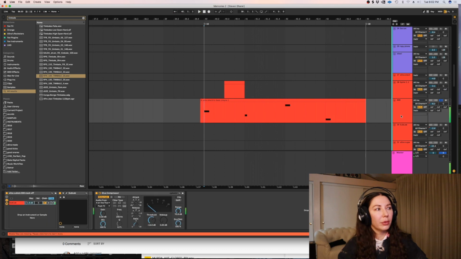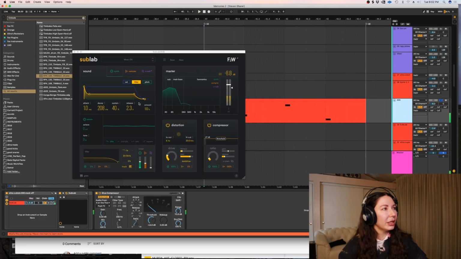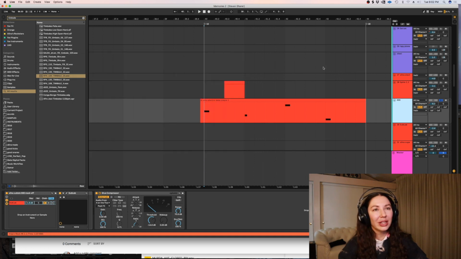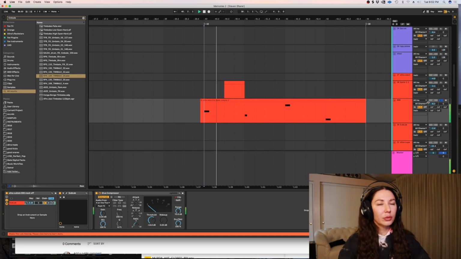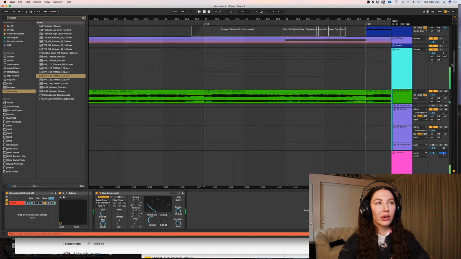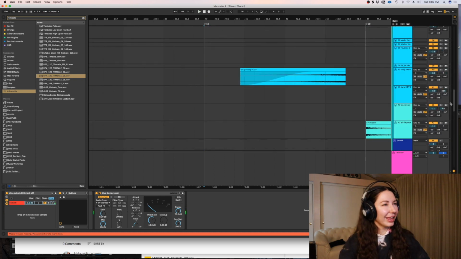Yeah, just super simple. I'm pretty sure this is Sublab. Yep, it is. I love this preset, this Mask Off preset. It's just so clean, it immediately just works so well. And I didn't want anything too distorted, too badass sounding. I want something smooth because the song is very smooth. So that's why I chose that. It's not very aggressive and just is nice, you know?